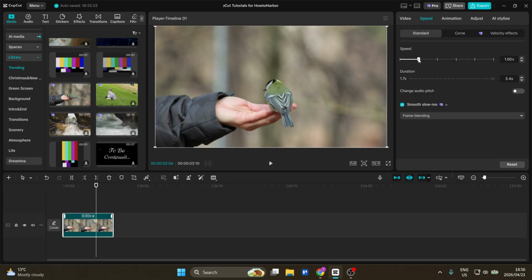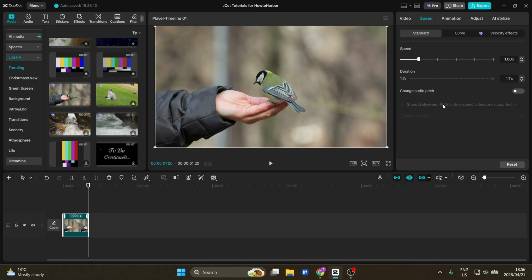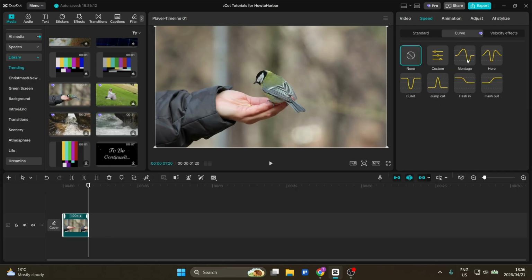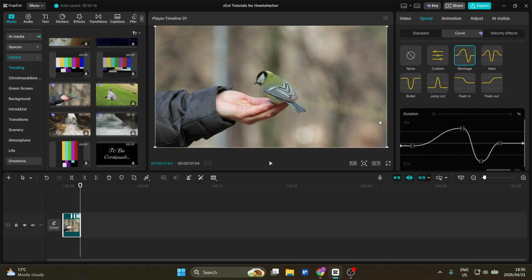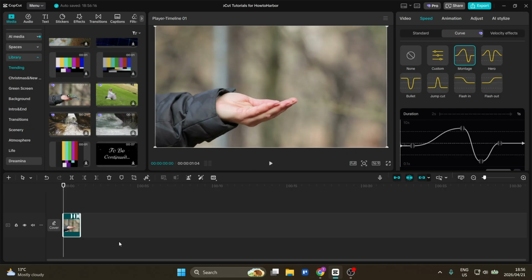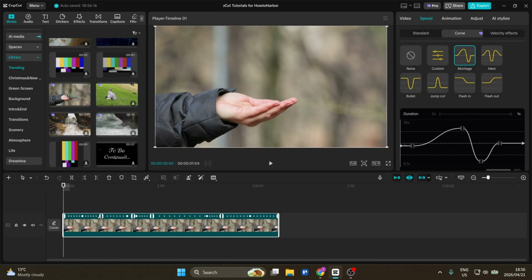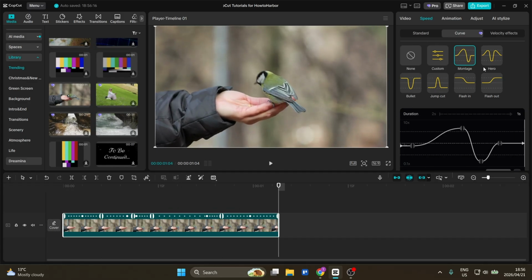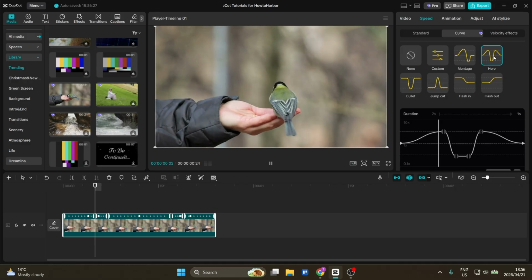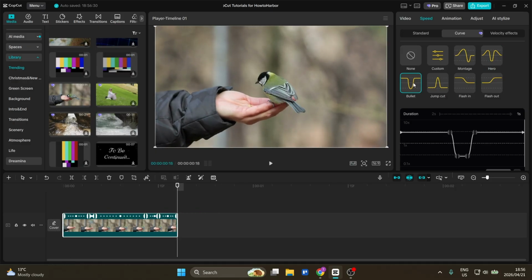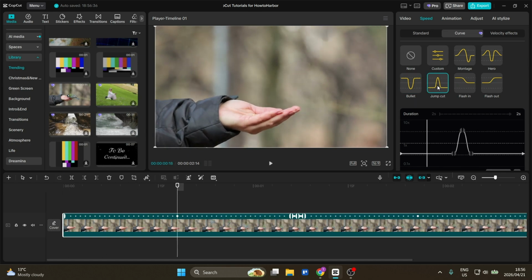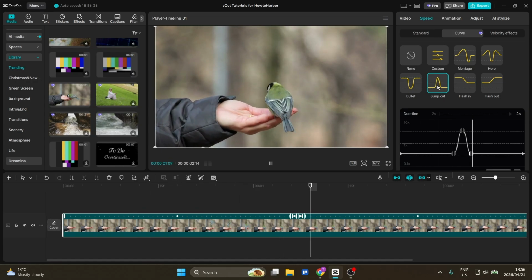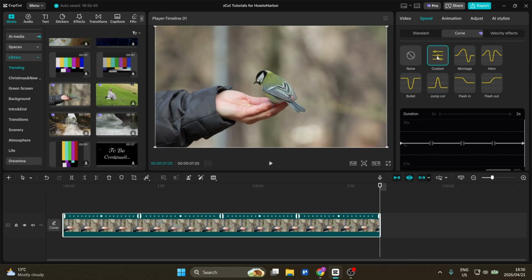Let's just go and put this back at 1, and let's go to the curve, and here you can see that this is a montage, so you can see that. Let's just make this bigger. Here are all your points. Okay, so if you see, that's what it looks like. That's pretty cool. We can also use this one. Okay. We can do this one. Okay. You can do a jump cut. All right, and then you can customize it yourself.